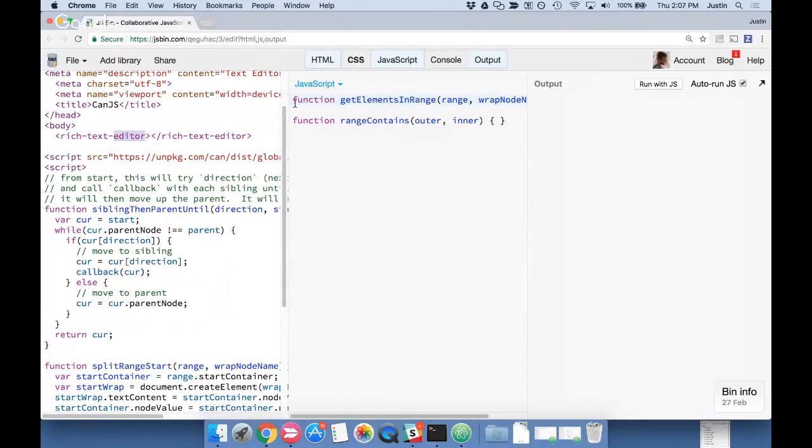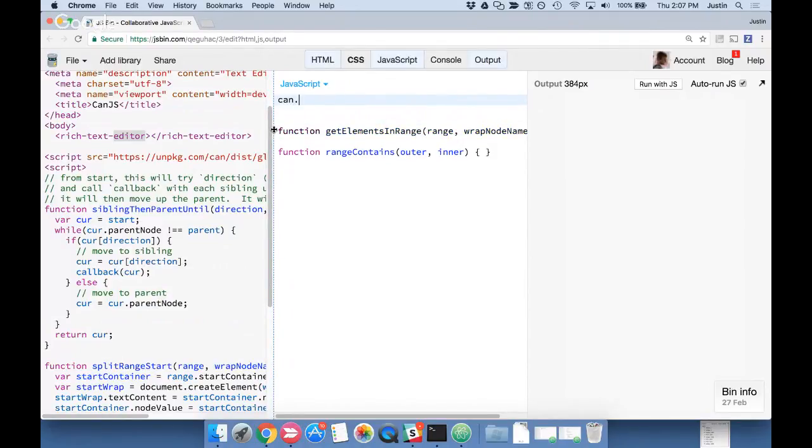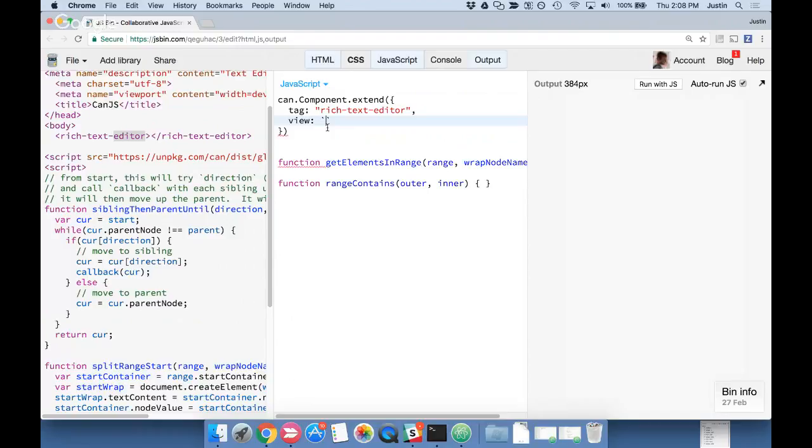a rich text editor will just magically appear. Now, this is where CanJS 4.0 starts to make things a lot easier. You can just simply extend CanComponent with the name of the element that you want to define the functionality for. So in this case, rich-text-editor. And believe it or not, at this point, there's actually a component installed and instantiated on this element. Of course, it's not doing anything yet because we haven't added a view or any view model code to make it do anything. So that's what I'm going to change next. I'm going to make a view, and for now, I'm just going to say hello world, just to make sure I got stuff working. So now, whenever we say rich-text-editor, it's going to say rich text editor lives.